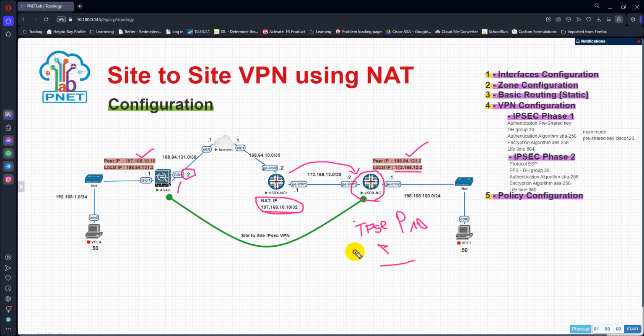So these three steps are going to complete our phase one. Then we're going to create phase two. In phase two, again, we're going to create the IPsec proposal, and then we're going to create the policy, and then we're going to apply this policy to our VPN. So again, three steps.